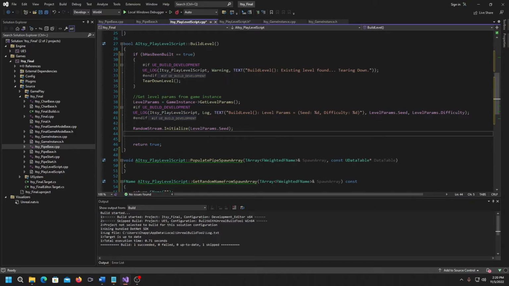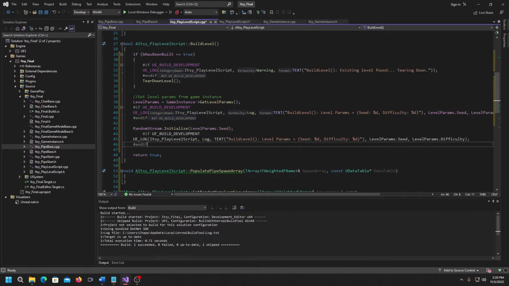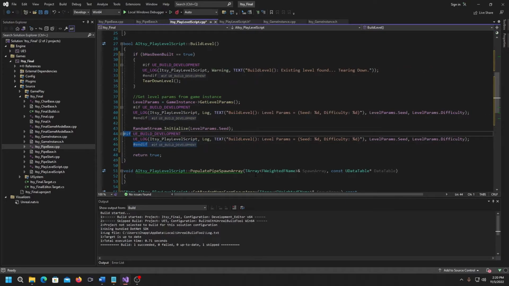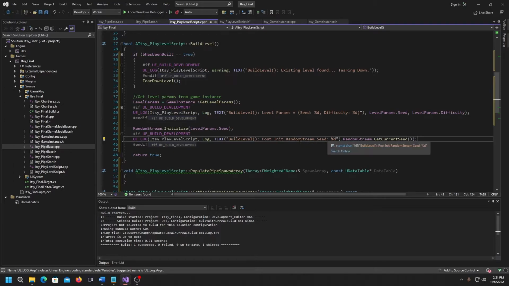And then we're also going to want to log that, so that way we're going to see what that seed is when it pops out. I'm going to do the same thing I did before. I'll copy my code there, and then I'll pull in the log I already wrote, just to save us some time. So same thing there. Right now, post init is going to spit out the seed, so I know this is the value after we initialize the random seed. And then it's going to give me the seed value from the current seed. So there you go, that is squared away. Our random seed is set.